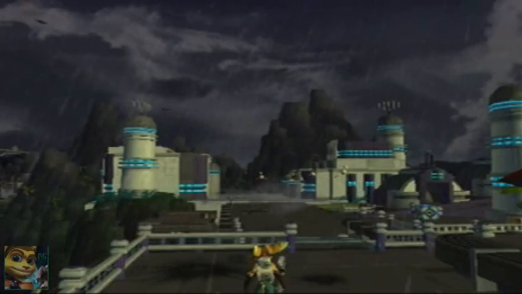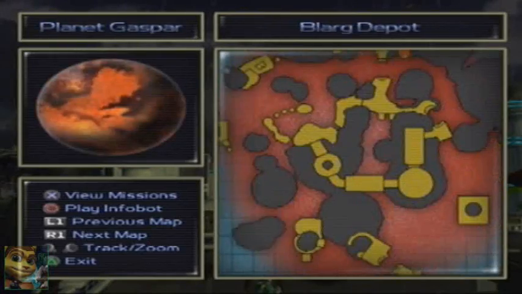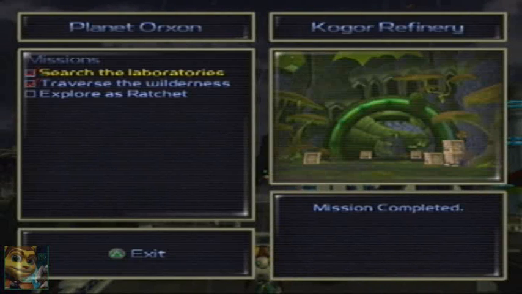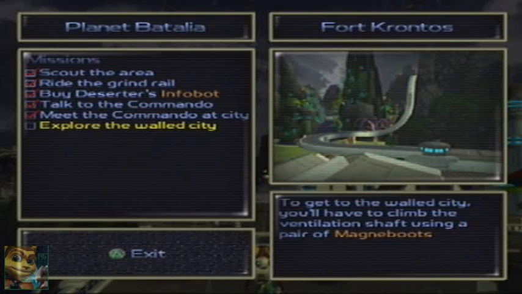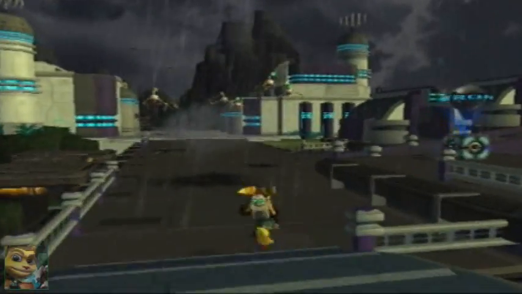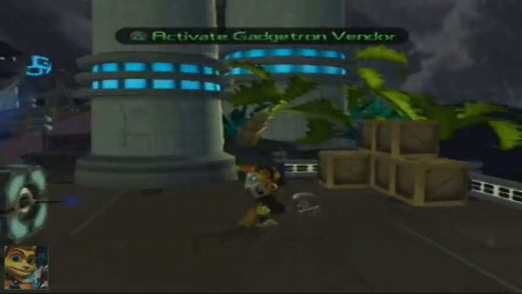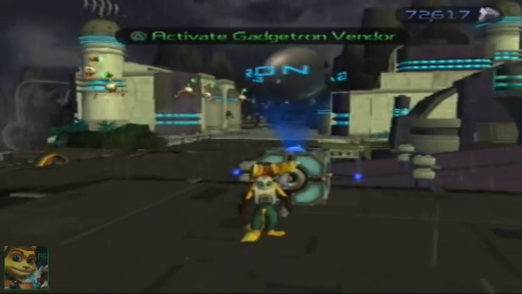Anyways, in the last episode, we explored Planet Orkson as Clank, and we also found the Magneboots on that planet. Now, thanks to that, we can continue to explore the rest of the city with the Magneboots. However, there are a few skill points we need to take care of. Actually, just one in this case, but there are two skill points for the rest of this planet that we could not get at that point.